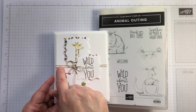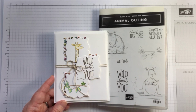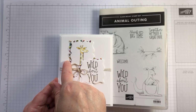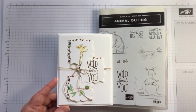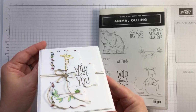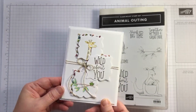So I used linen thread to go over here and wrap around twice, and it lends a nice little bow. And this is the Share What You Love Designer Series paper. And it cuts out and lends just a nice little hint of color, a nice fun whimsical card. Let's see the inside. I stamped a giraffe. So this one is on my blog today.